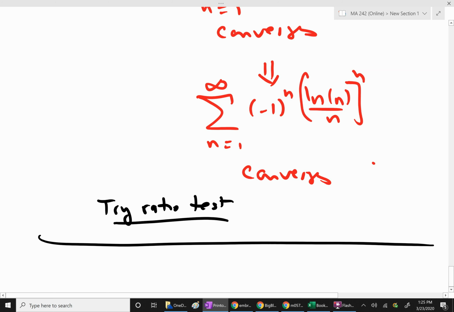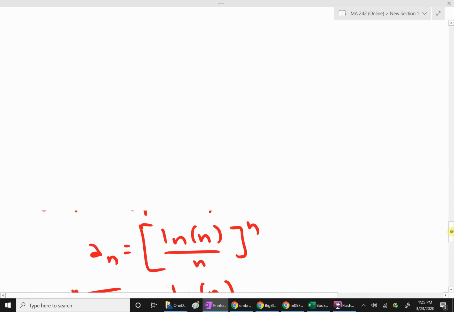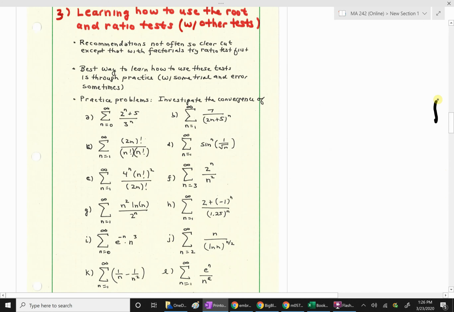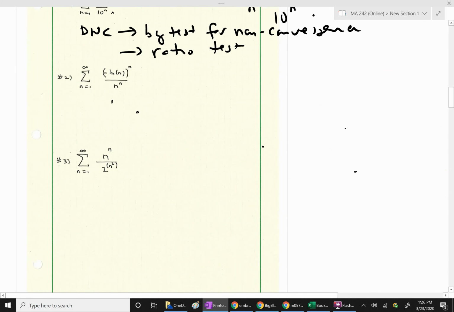Okay, questions that we have on any of that? It's good. Okay, last practice problem. And then I'm going to let you guys work on these problems, and we'll come back next couple days and work on them. Okay. So this last problem, the practice problems, is n to the nth divided by 2 to the n squared. Okay. Again, initially it's a very hairy looking problem, right? Not at all obvious what to do.